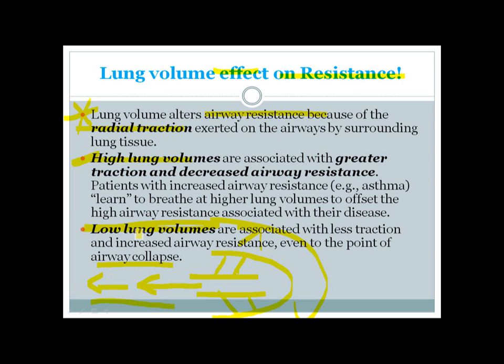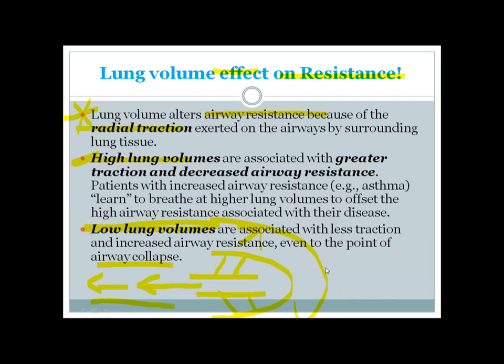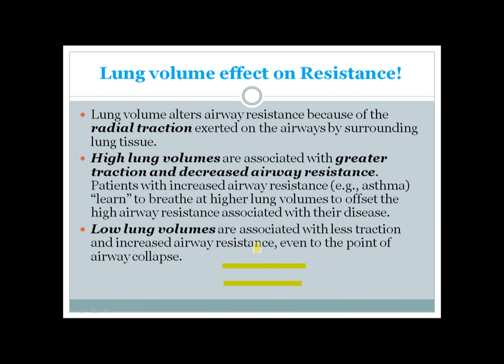And if someone has a low lung volume, let's talk about that situation also. Suppose you have an airway like that, and you have lung tissue like that, which is exerting an outward traction pressure and keeping the airway open. So if your lung volume is decreased, now what happens? The lung tissue will collapse, and the radial traction pressure is reduced due to the collapse, or due to the reduction in lung volume. So the airway gets narrower. The radius decreases, and the airflow is also limited.